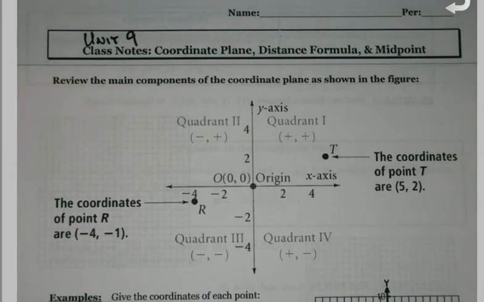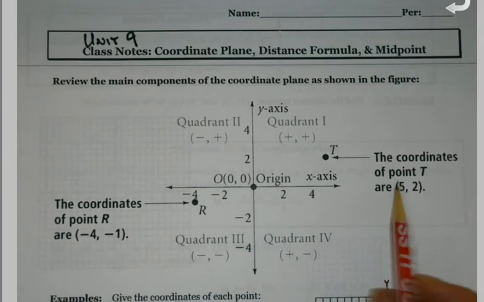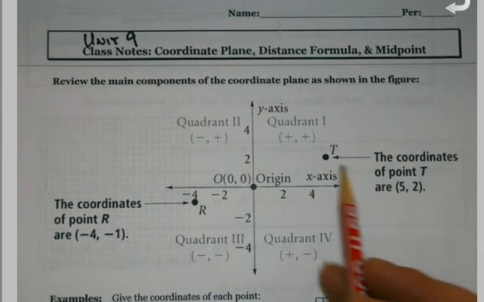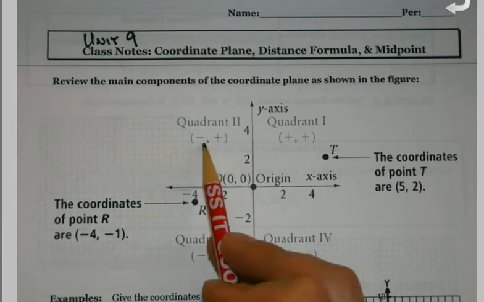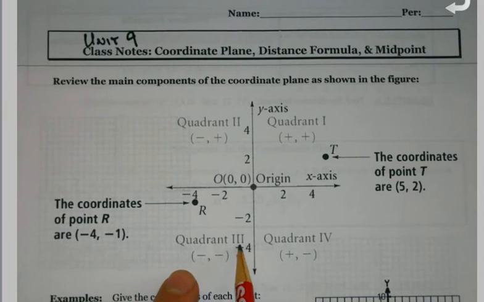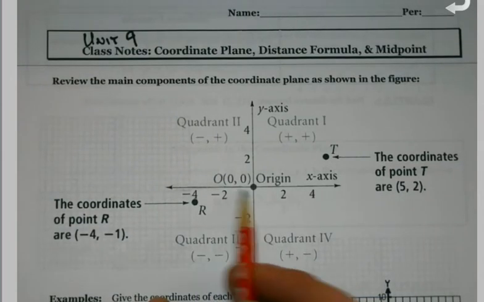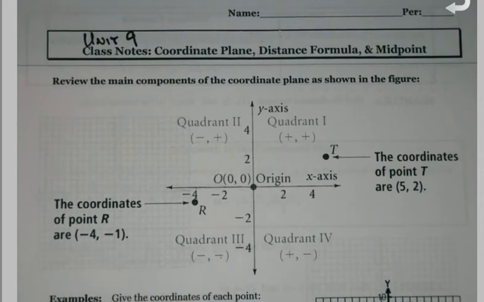All right, quick reintroduction to quadrants and points and things here before we actually get into distance and midpoint. Just a reminder up here at the top, anytime you've got a point over here in this first quadrant, both your x and your y values, of course, are going to be positive. And as you move your way around, as I go to the left, it makes sense. My x's become negative. Y is still positive because I'm up. And as I move my way around, -4, -1, left is negative, down is negative, okay? And that's a general rule whenever we're dealing with coordinate points.